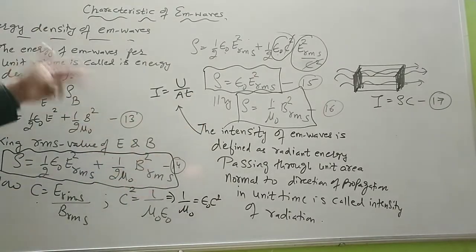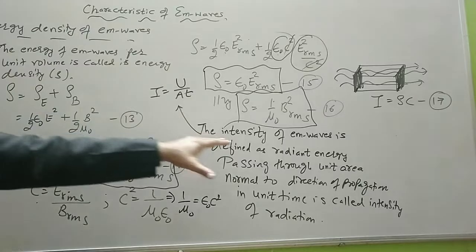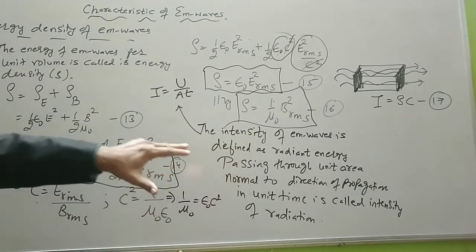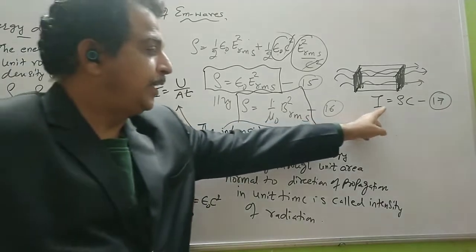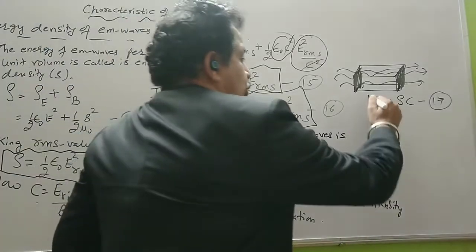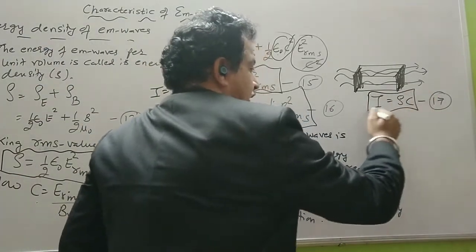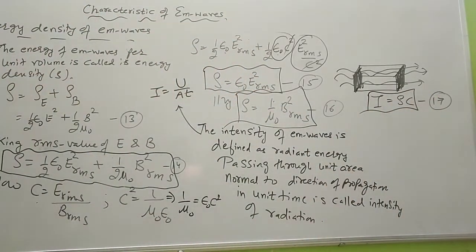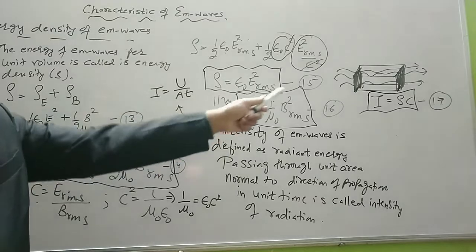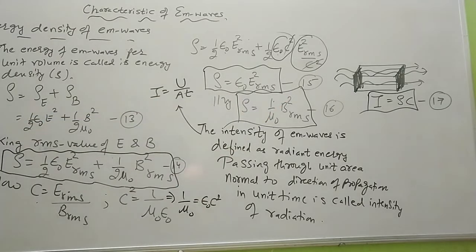So we will continue with the 13th characteristic, which will deal with the intensity. Now this intensity can be written as rho into C. So directly we have written here the formula for intensity is equal to rho into C, where we have a relation for rho here. C is the speed of light. Though we can derive this formula also, we are taking it as granted.